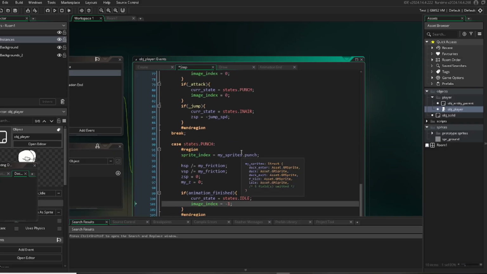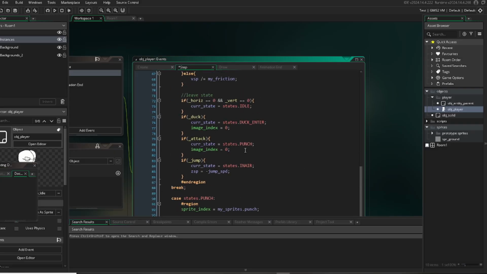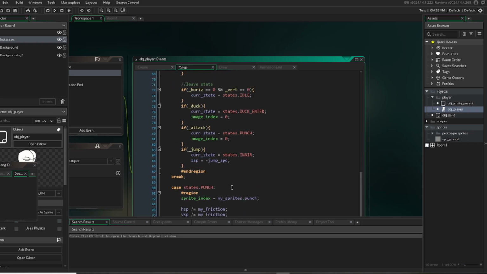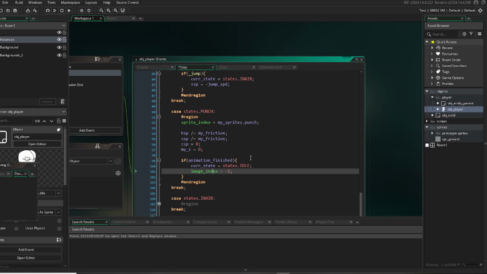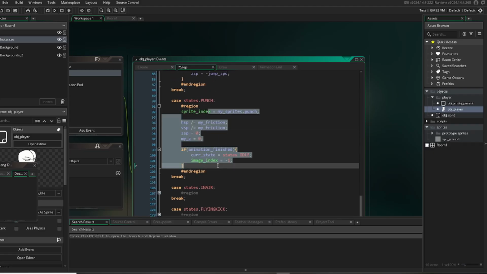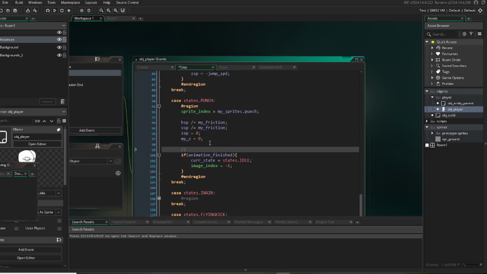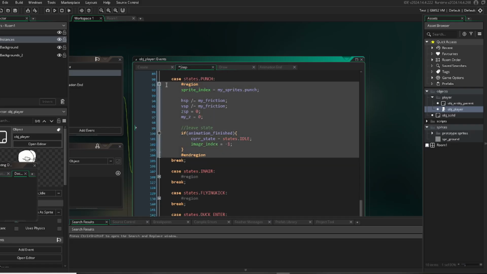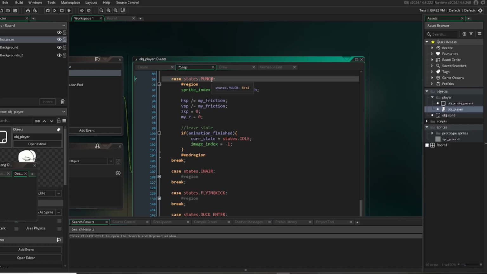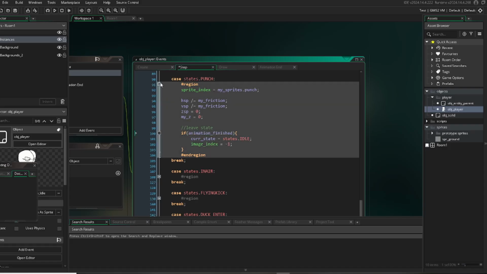So as you can see, you can go from a lot of different states to the punch state, but you can't go from the punch state to a lot of different states. It just goes right back to idle. And that's fine because the idle is kind of like the hub of where all the states branch off from. So as you can see, there's very little options here for where to go when you leave the state. But that's just fine because we don't really need to. We want the player to stay in this animation until the animation is finished.